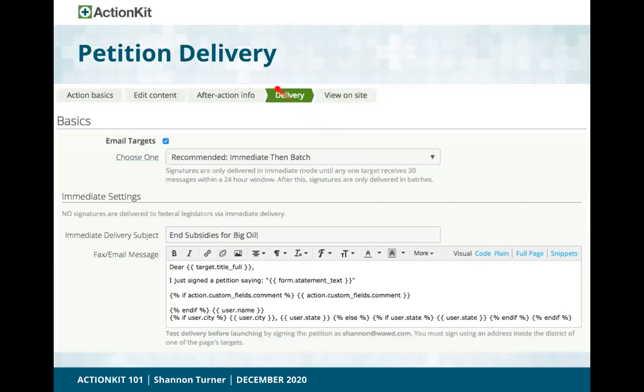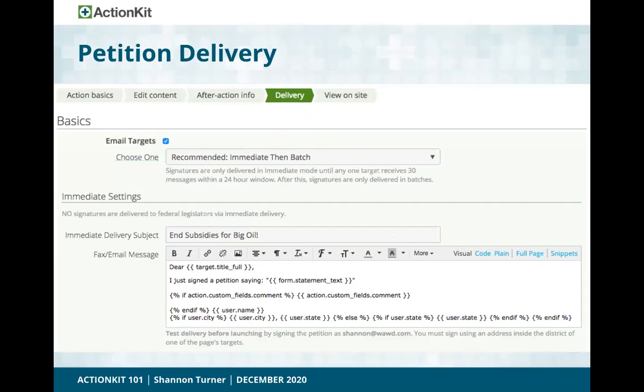Now, on the delivery section, if you choose to email your targets, they will receive an email when someone signs your petition. And depending on the targets associated with the page, you might see fewer options on this screen. So for instance, if your page is only targeted to federal legislators, you'll only have the option to email in batches.